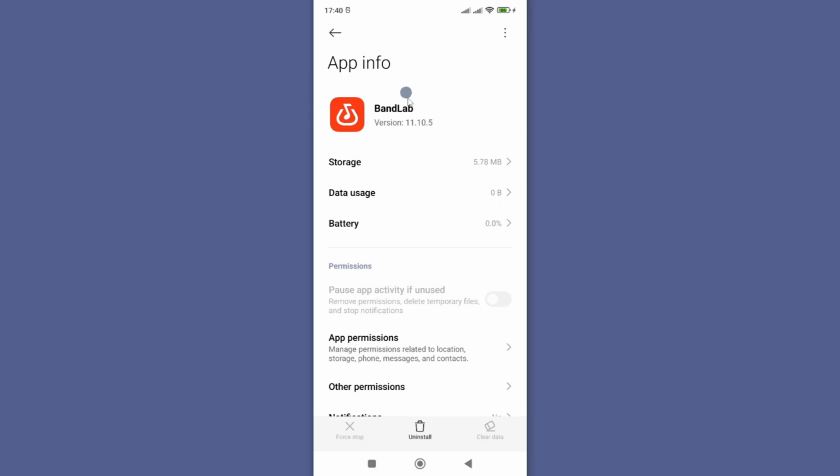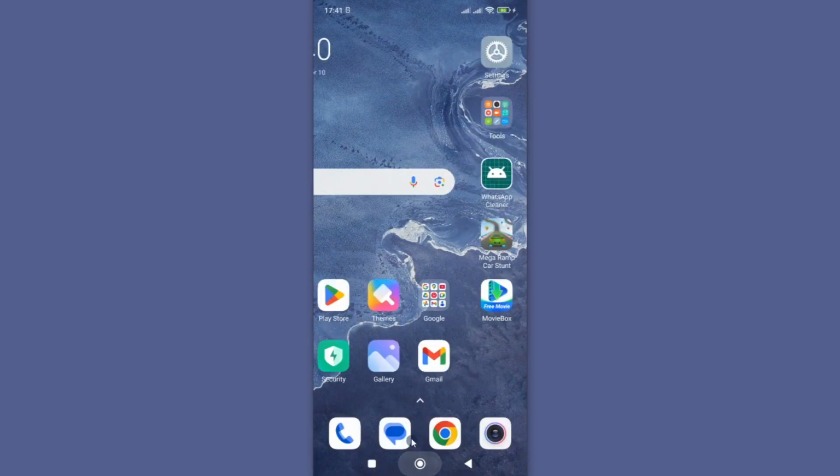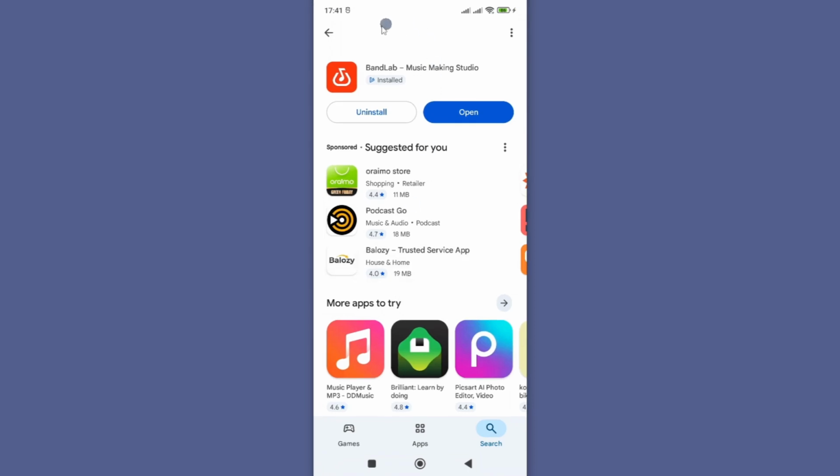However, should you still experience any challenge, then you need to go ahead and search for this app through your Google Play Store or App Store if you're on iPhone. For my case, I'm on Android, and therefore I'll go to Google Play Store and search for Bandlab Music Making Studio and look for any update. One of the reasons why your app might be malfunctioning is because you are using an outdated version of Bandlab app that might be prone to issues or malfunctioning. Once you've updated it, now you should be able to use your app without any issue.